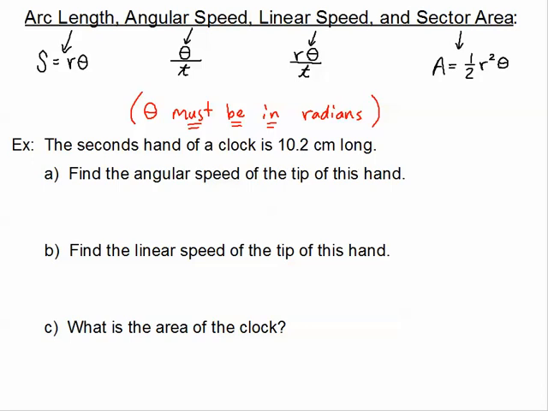First, we're going to look at the seconds hand of a clock. So we've got just a visual of a clock, and the seconds hand, I'm just going to draw the seconds hand right there. That's the one that moves one second at a time around the clock. I know that length of that seconds hand is 10.2 centimeters. The first thing I want to figure out is, what is the angular speed? That's using this formula right up here.